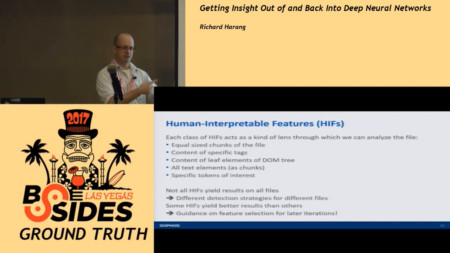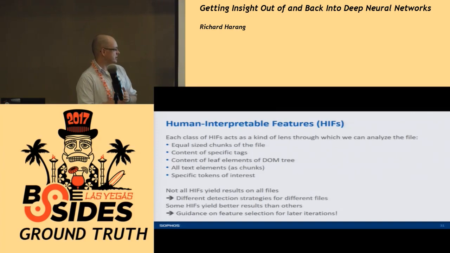And as you go through these different human interpretable features and you examine the model through these different lenses, you can not only get a sense for a particular file, why it came to a given classification, but also what features your model has learned to extract, or what attributes of these HTML files your model has learned to fixate on in your data.